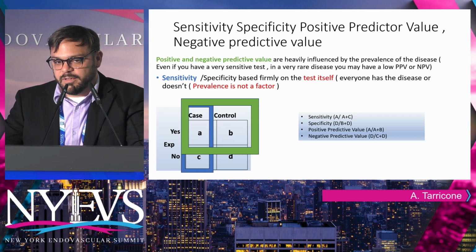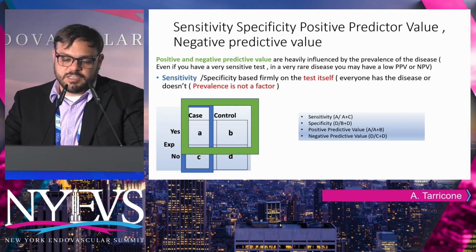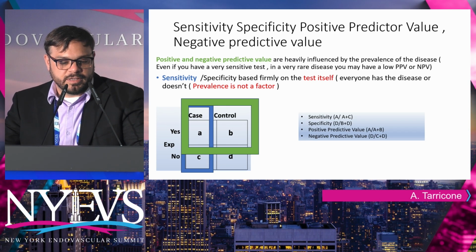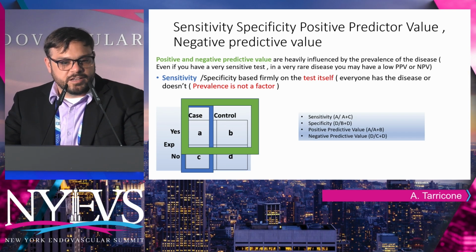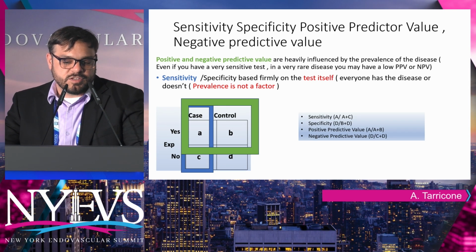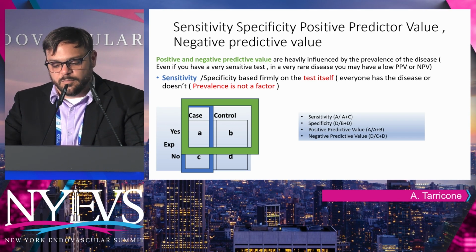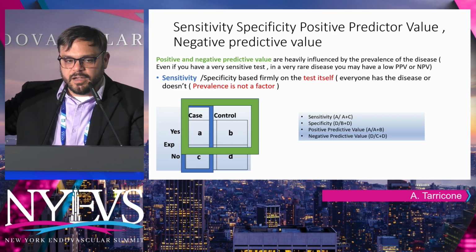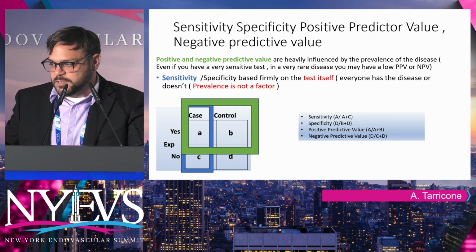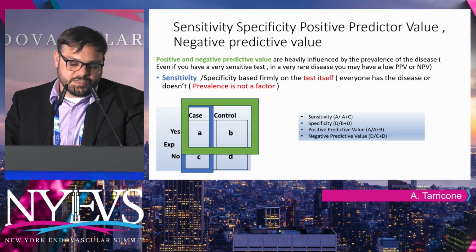So it's very important to know what the disease prevalence is, and then use the test appropriately. If you're in a situation like that, it would be better to use the positive and negative predictive value of these tests because they're not prevalence-based. You want to keep that in mind when you're looking at these tests. If it's a very high probability area where everyone has the disease in this particular population, or sample, you have to be careful with the tests you use.